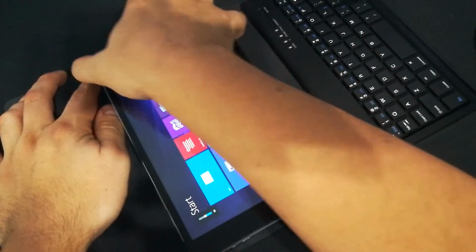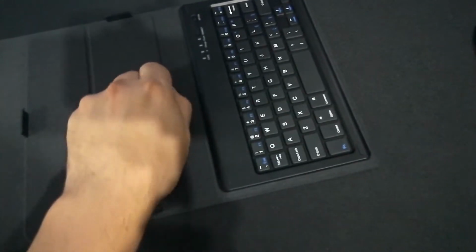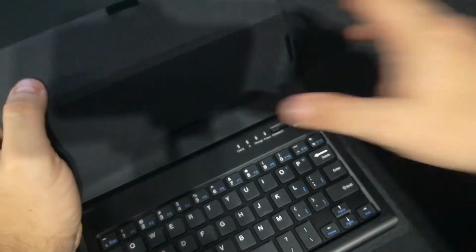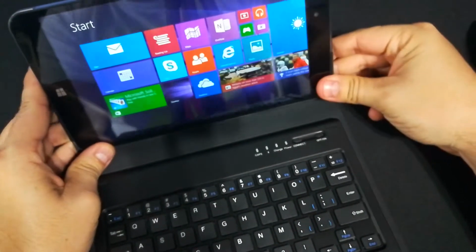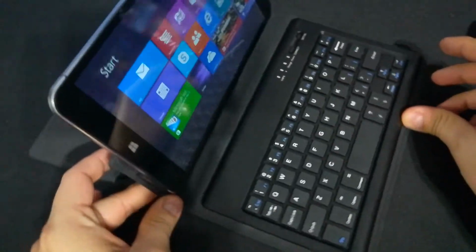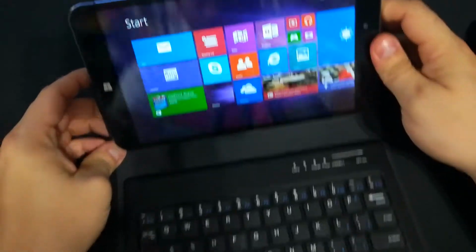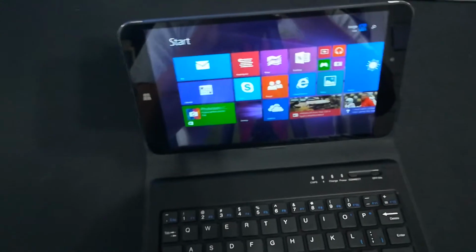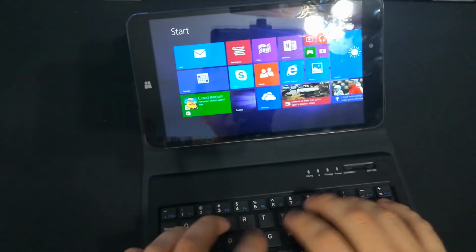How the hell did this come out? These are hard plastic connectors right there. So those are going to snap off probably within a couple of uses. So again, you're probably going to want to get yourself another case. Oh, I guess like that? But then you can only put half of it in. Yeah, I guess like that. How strange. Is that how it is on the iPad? Move the camera here so you can kind of see it a little bit better. And this, of course, needs to be plugged in, so it doesn't have its own power. Doesn't feel great.